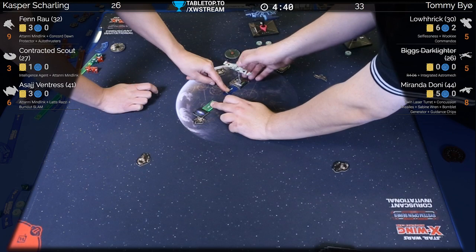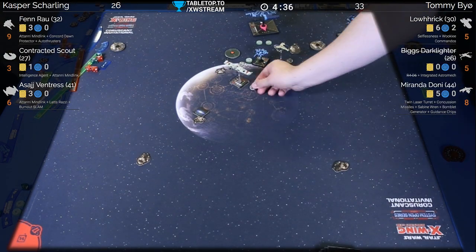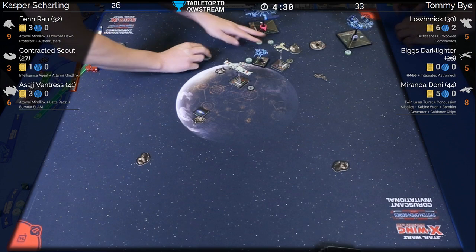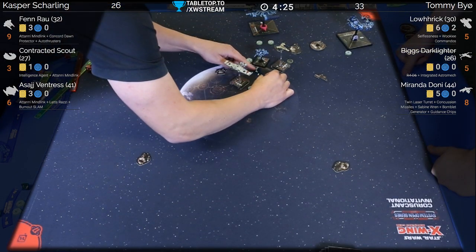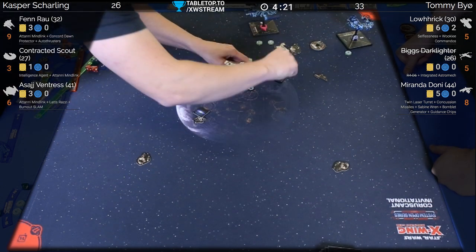So what Miranda has to do is go one forward. Okay, so he rolled a lot of focus. A lot of symbols on Miranda. The defense. Yeah. Okay. Talon roll? No, the one shot. No, one shot.